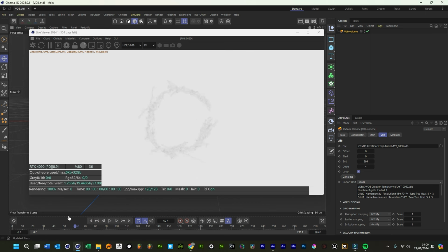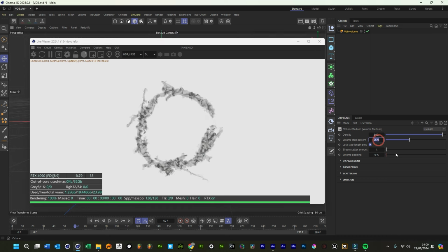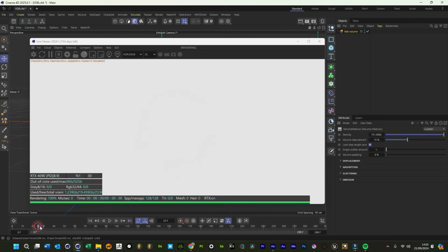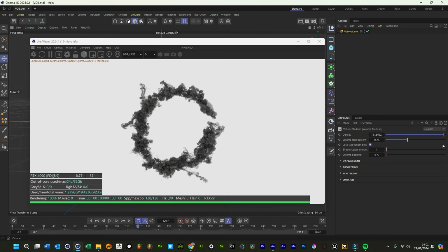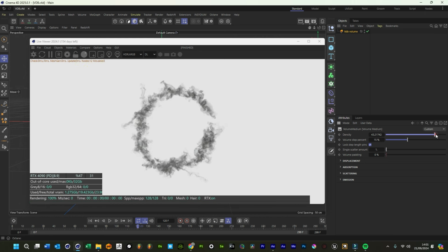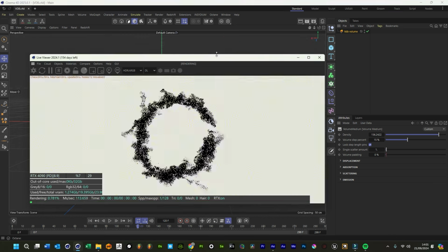So as you can see, roughly about 60 is a good starting point for this. So we will just crank up the density to something like 500. And then to 15% maybe. So we've got this kind of effect going on. Let's make it a bit thinner. Okay, so like you could do multiple versions of these, but that's pretty much all we're going to do for this. Because we don't necessarily need anything special. Actually, we do. Let's make it more cinematic.